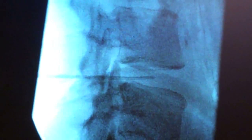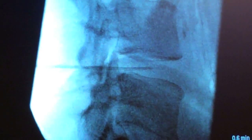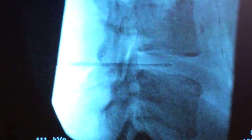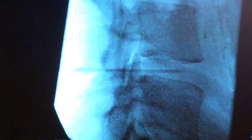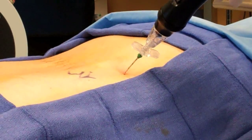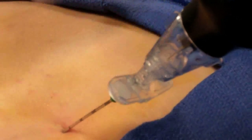I'm going to make several passes in and out for 60 seconds, and we do that three different times. It's just going to suck some of that central disc material out. We're going to get started here — go live. And then we're just starting to move in and out. You're going to feel some pressure here. You're doing very good. Okay, you can see some of the disc material just coming back into the chamber there.